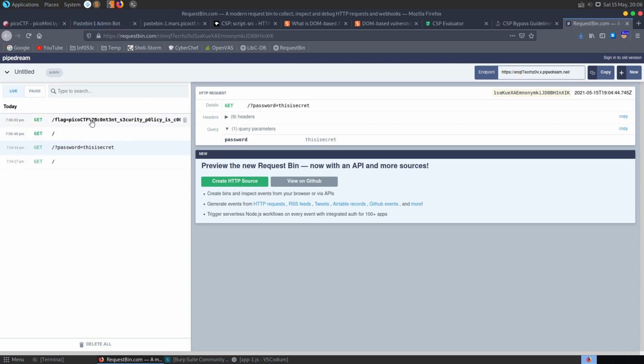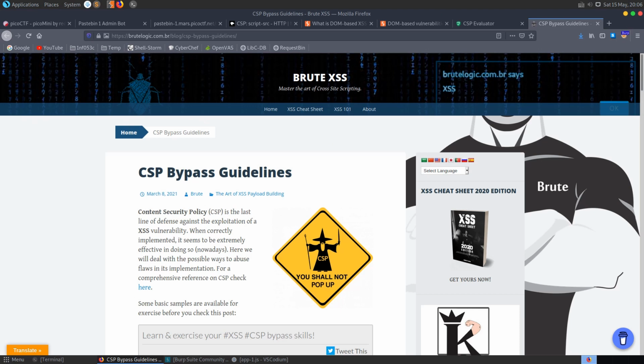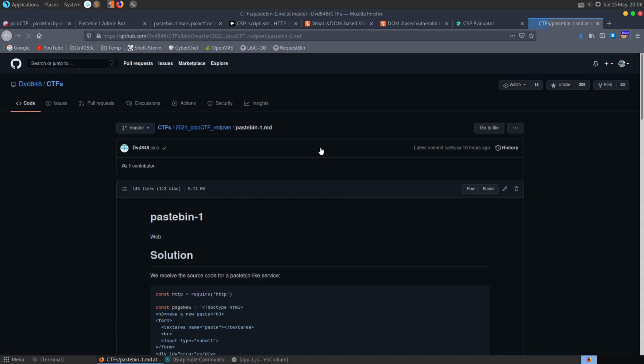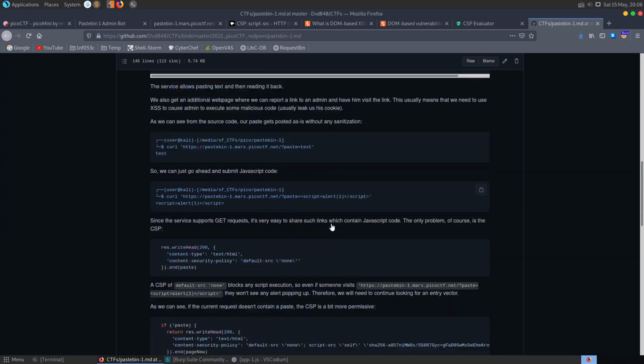And there you can see that quite quickly we got back the flag, which is content security policy is cool. So I hope you've enjoyed this challenge. Let me bring up the write-up, because I didn't get this solved. They kept the challenge up for a while. It's not going to be on Pico Gym, but I just wanted to go through it while it's still up.